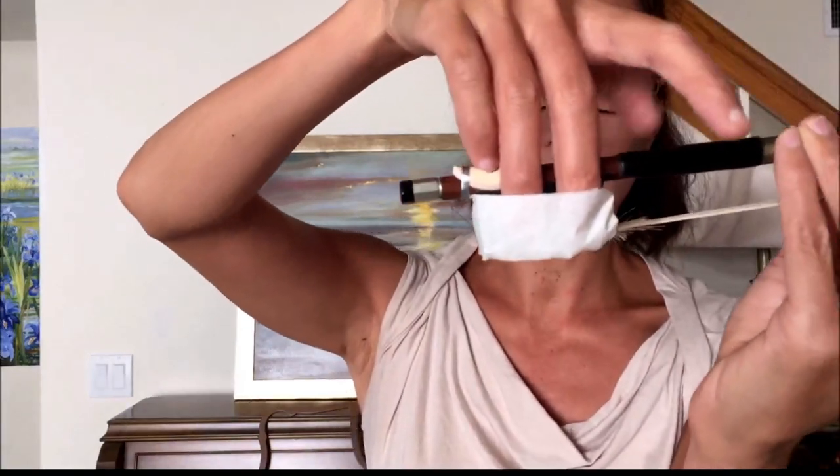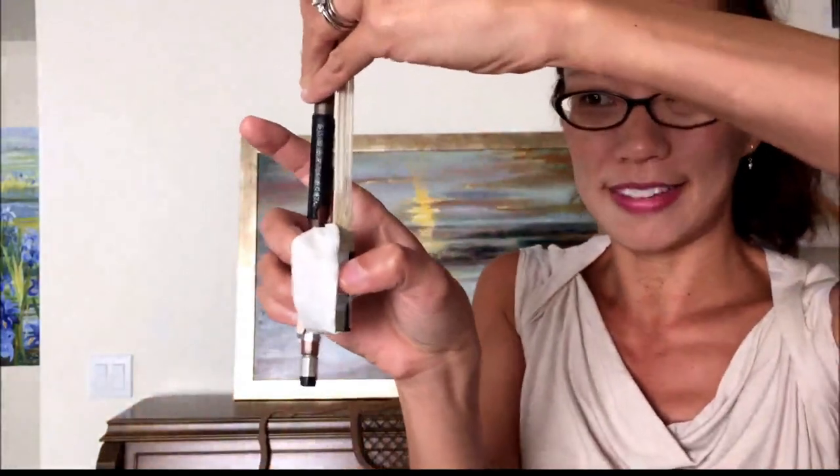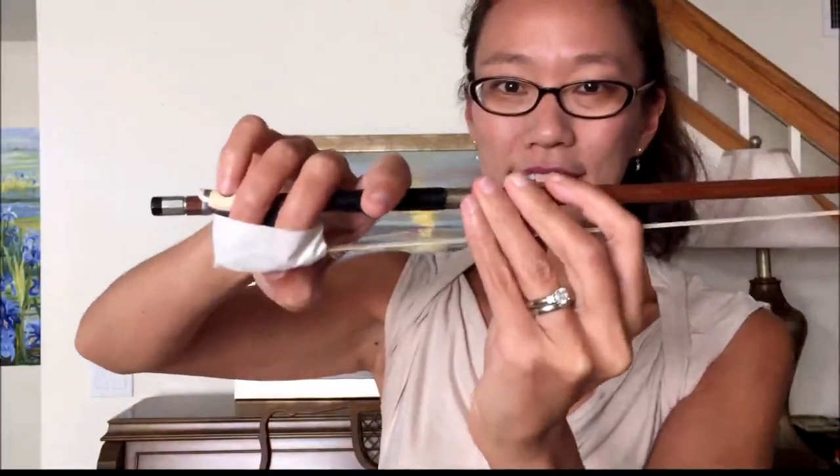Put your 3-4 into the cradle, and then put your pinky on top, then put your thumb at the bottom, and then rest your first finger. So you're going to go like this. Pepperoni pizza, pepperoni pizza. Practice a little bit on your shoulder.